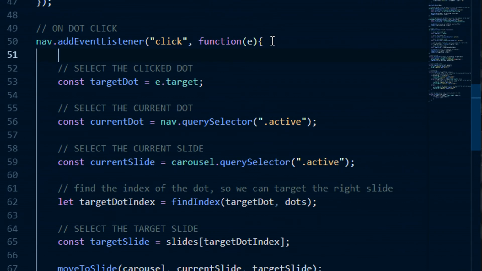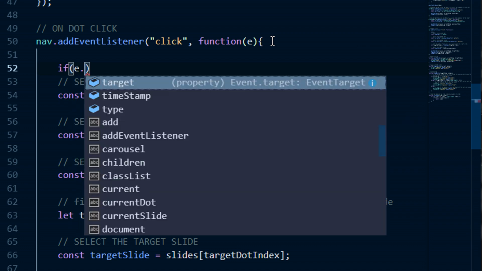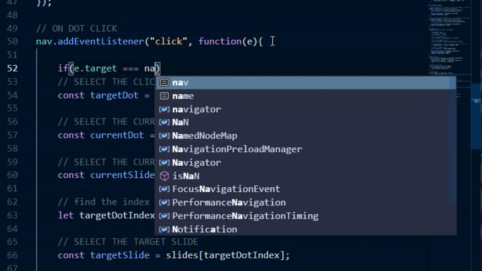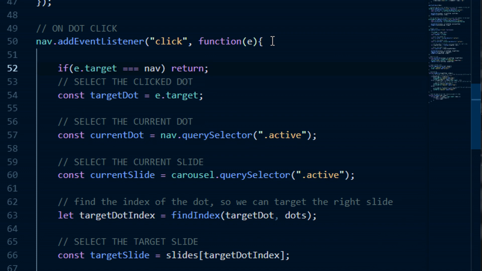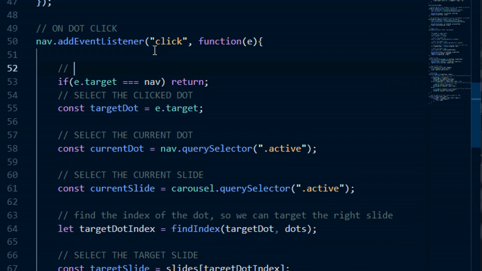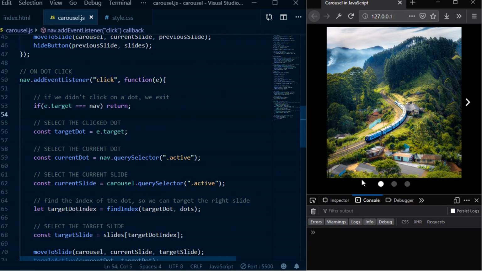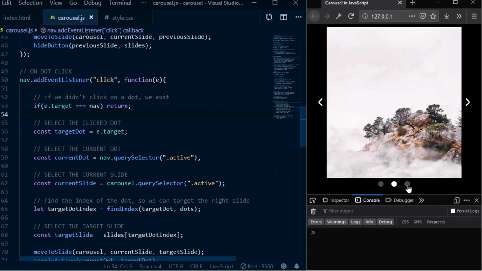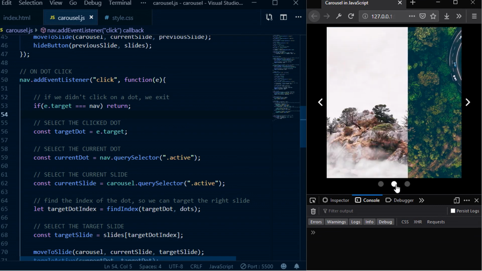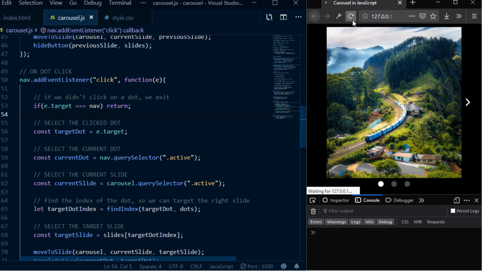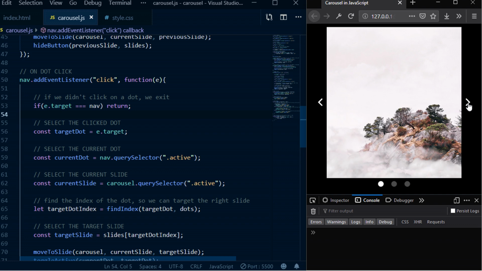One more thing is that we need this code to run only if we clicked on a dot. So if we click on the navigation, we say return. So we exit from the function. So if I click now, you cannot see any error like before. So it only works when I click on the dots.